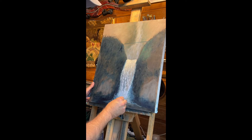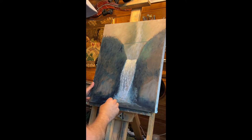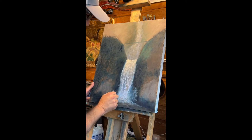Right here, there's going to be a little bit of, or it just crashes right on that surface. There's going to be a lot of movement right there. Okay, that's going to be just kind of taking the thumb like this and just kind of rubbing around in circles.